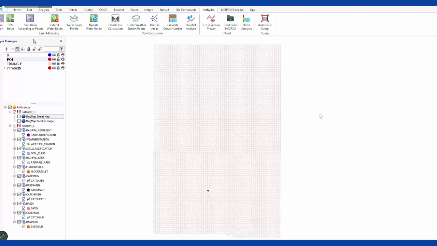So the point option is useful too. Let's say we do have a structure here and one catchment goes in between, and you would like to make a structure so that you are going to calculate a specific flood flow.